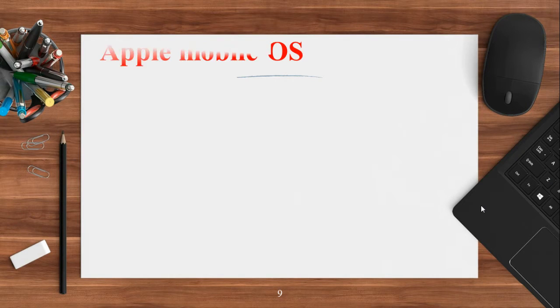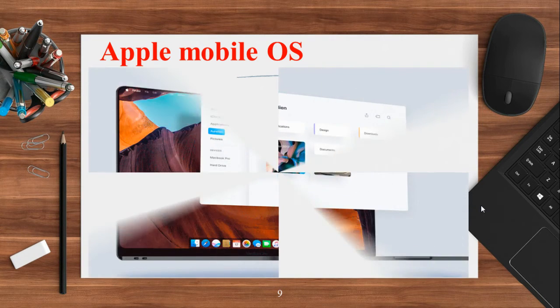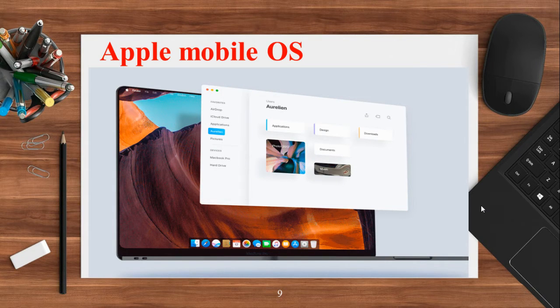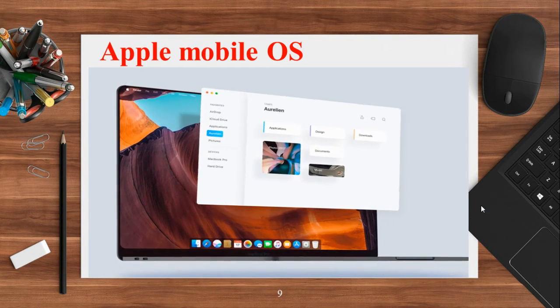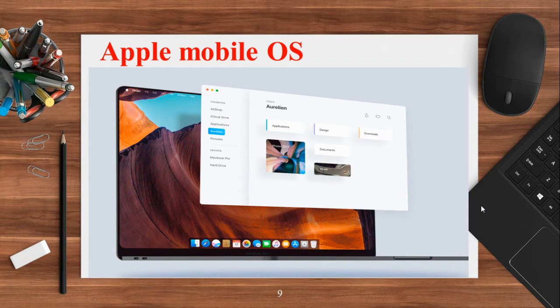Okay. So next one we are going to see the Apple mobile operating system. You all know iPhone, right? So how it looks like. The applications can be taken only from the App Store. I told you in the last class itself about three different types of stores that you use for your operating system.